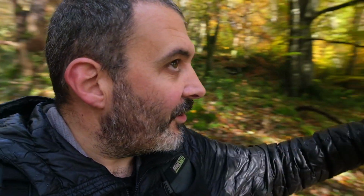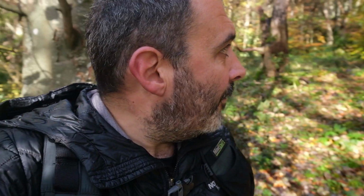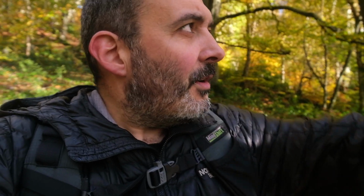I think it's a little bit too bright at the moment, but it's starting to diffuse just a touch. So again, it's just about catching it at that moment. Now, ideally, we would have a little bit of light still and a little bit of rain, but I don't think on this occasion we're going to get that. But what I love about it is it's just the various layers, and that's provided by the colour. So I'm going to go back here and hope that we get just a little touch. I can't really see the sky too much, but I'm pretty sure there's another bank of clouds moving over, so fingers crossed we get some nice light again. Challenging though, challenging.